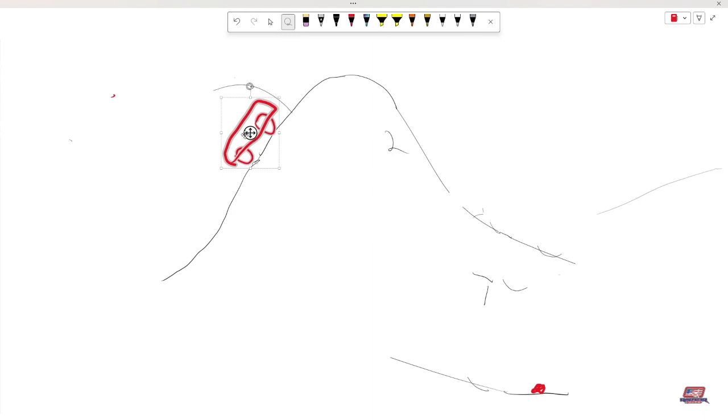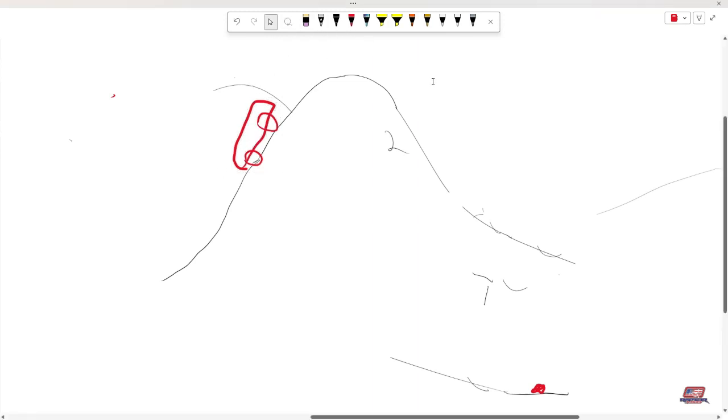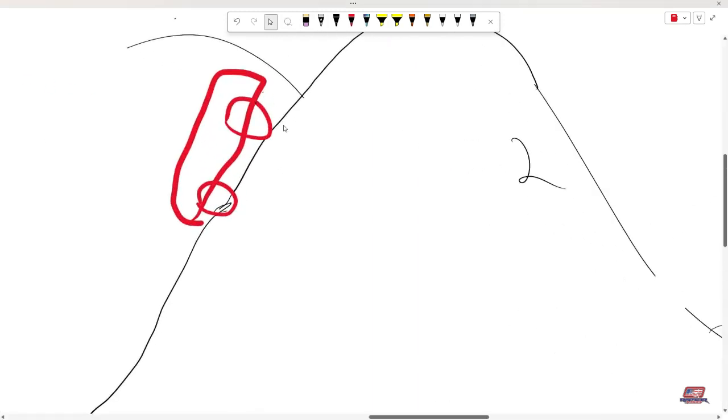Now, I mentioned before, if there's bumps, you might want to hit the brakes here and there. That's totally okay. You don't want to slam your brakes to the point where your front end dips down. What happens is, in an aggressive situation, let's just say you slam your brakes, your weight transfers to the front of your truck, your front tire digs into the sand, and your hood dips down because the weight transfers to the front of your truck. All of a sudden, the center of mass of your truck is now more forward than the center of your front tire.